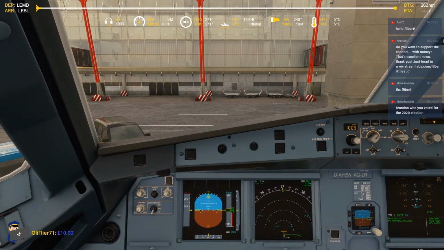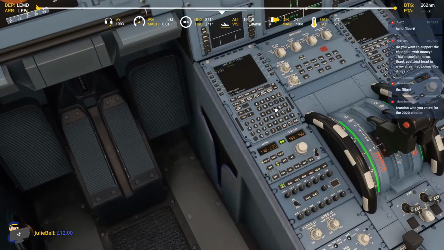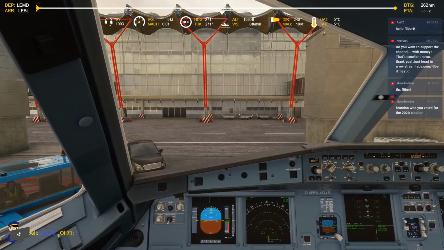So, I've got the ATIS. There's no ground or tower online at the moment on VATSIM for Madrid, but we do have Madrid Centre on 133.75. So we'll tune that in now. We'll wait for a break in the comms and get our clearance. What do they like to be called? Madrid Radar. Okay.